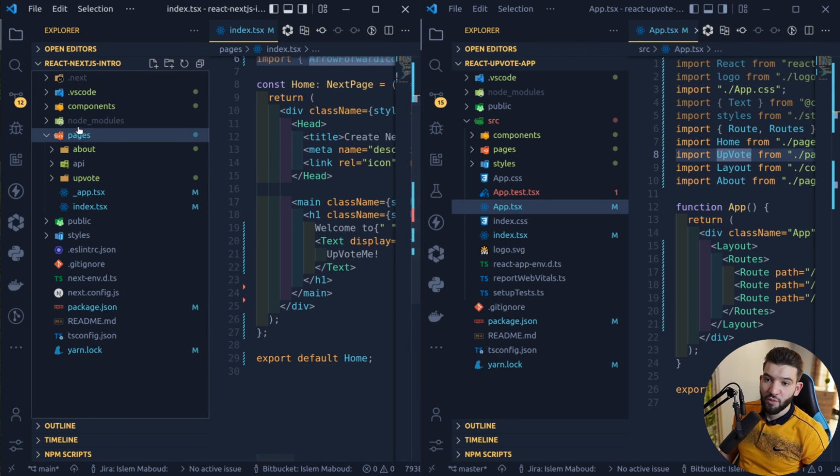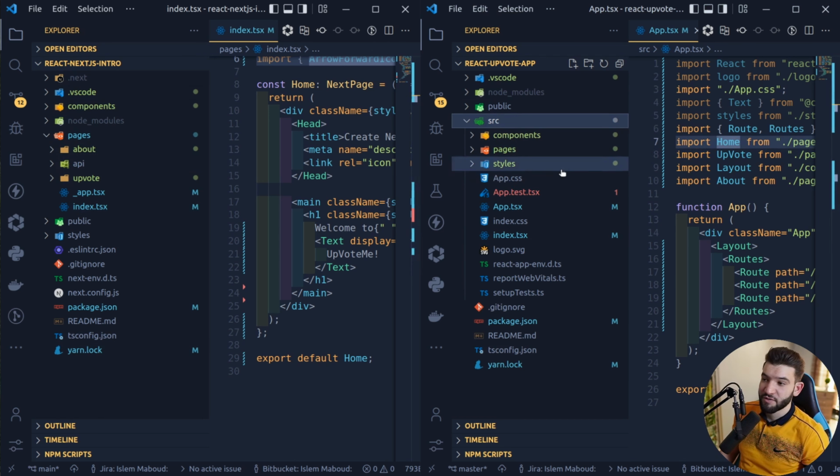To start with, let's look at the folder structure, or the project structure. On the React side, it's actually opinionated, so you can go with any folder structure you like. For example, I tried to mimic the same folder structure as Next.js's, but in here you can use whatever, because you control everything.